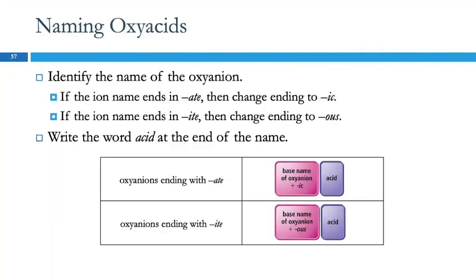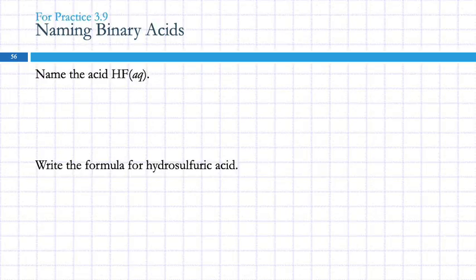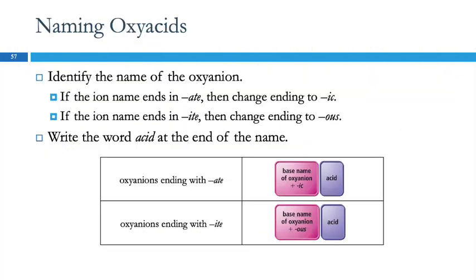Okay, so for the oxyacids, acids containing oxygen, these have oxyanions in them. So we're going to look at the formula, cover up the H part, and the rest of it is an oxyanion. And we should be able to say that name from memory or figure it out, right? So we're going to find the name of the oxyanion. If the ending of the name is ate, we change it to ic. If the ending is ite, we change ite to ous, and we put the word acid at the end. There's no hydro at the beginning.